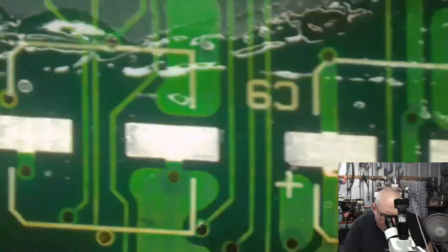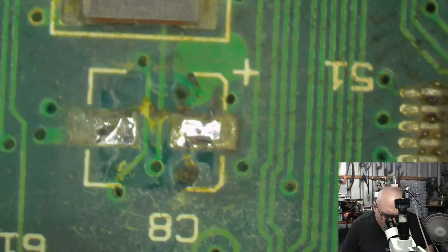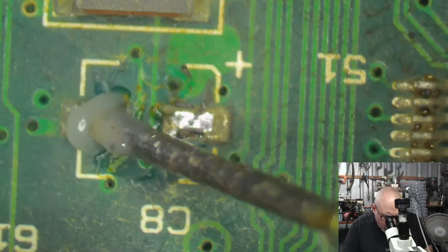So I think that's probably it. 1, 2, 3, 4. Oh, actually, I forgot the little one. The one little one in here. Hey, little guy.